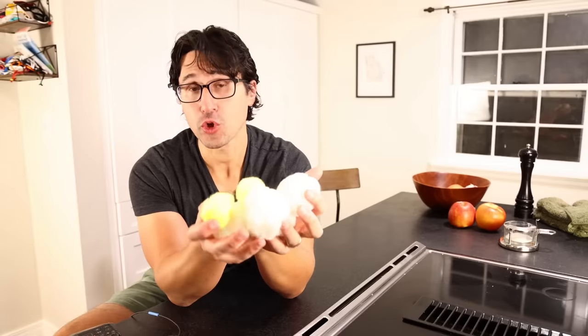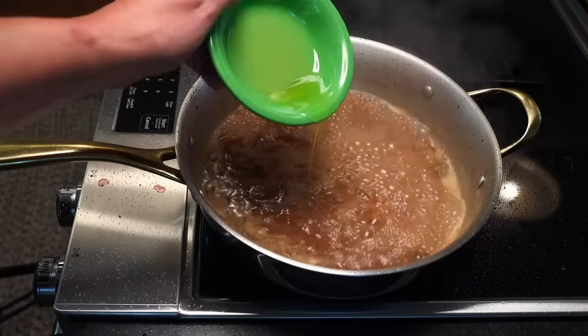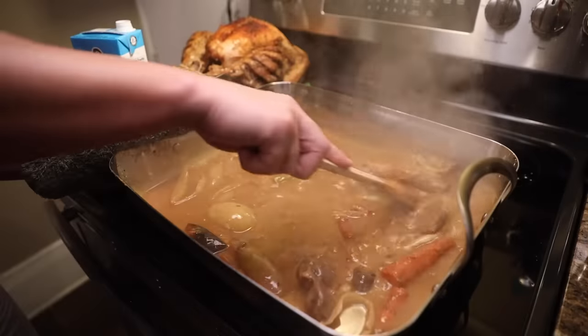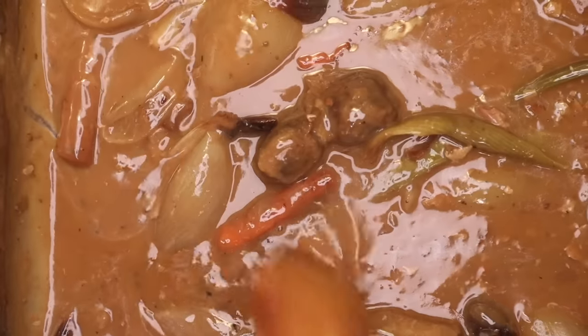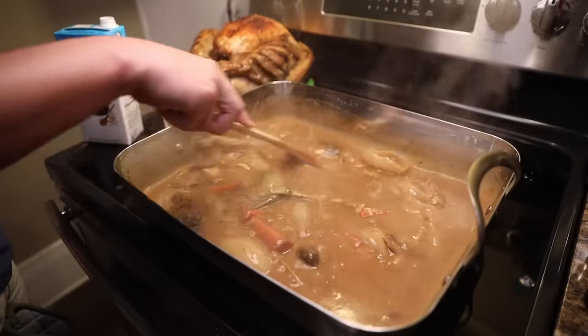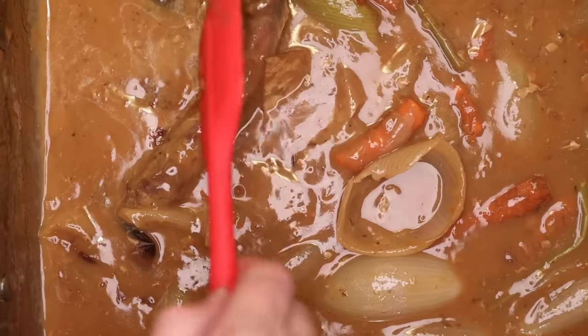One way to stabilize it is to simply thicken it. If you make the liquid you're floating through more viscous, that's going to give more drag on the particle and start to slow it down — like starch or frequently xanthan gum. Tiny amounts of these things makes water just a little bit thicker. If the water's more viscous, then the droplet floats more slowly and you don't see that separation. It's simply a matter of drag — friction between the particles restricting the movement of everything, so the oil droplets are held down by that thick, viscous liquid.